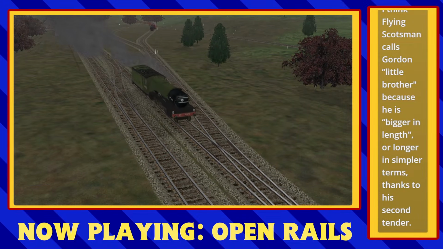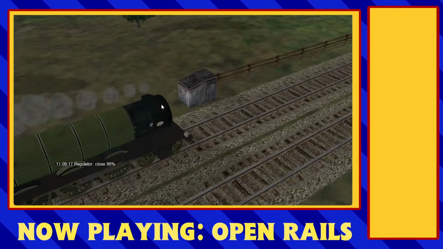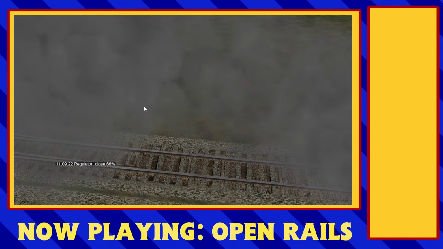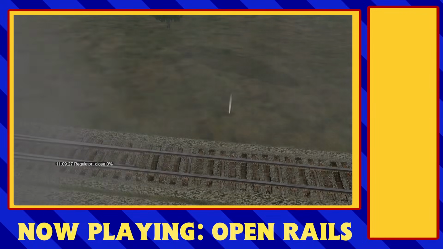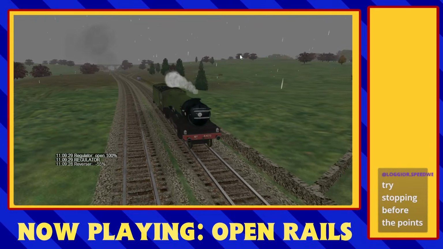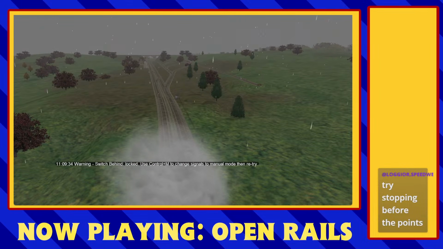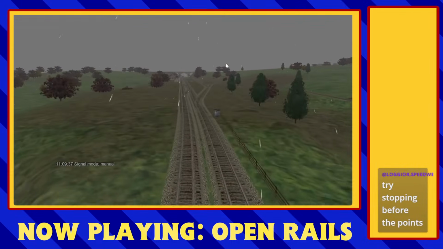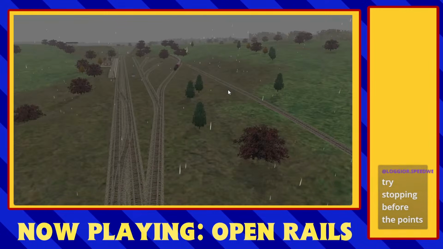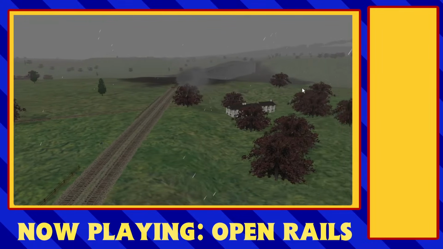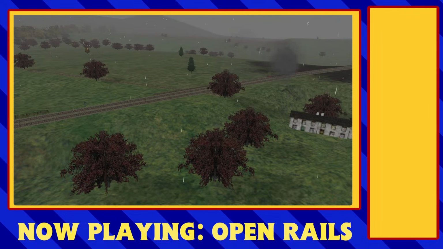But like I said, the version I'm using is, well, let's say an archived version of the game. So I have to manually change the signals to manual, and then do it, which seems like a bit of a pointless thing to have to do.